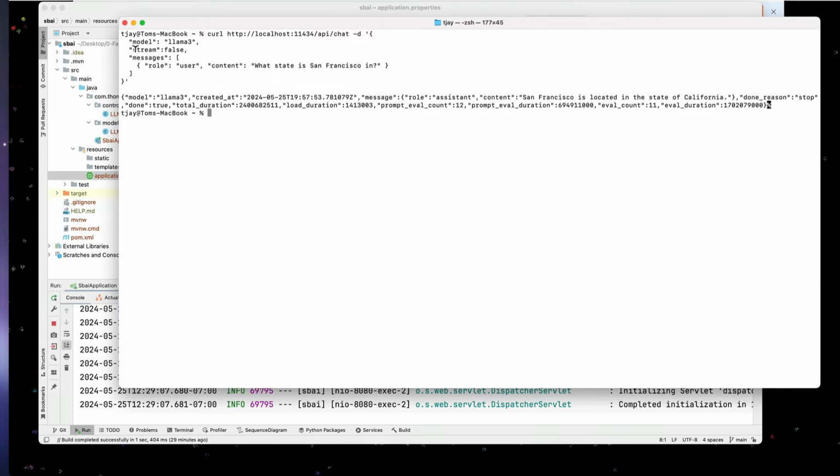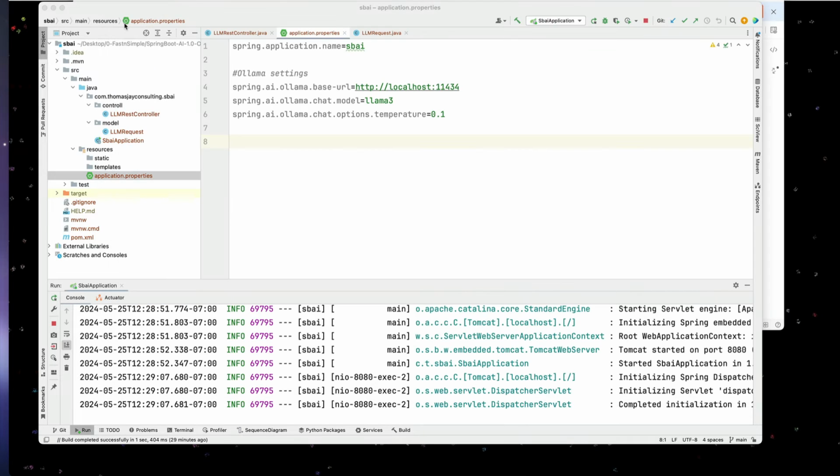Notice here I sent in the flag of stream false. That's why we got it back very quickly, and for an API, that's how I would use it. Okay, we're done with this. We are sure that Ollama is up and running locally on our system. So let's take it to the next step.